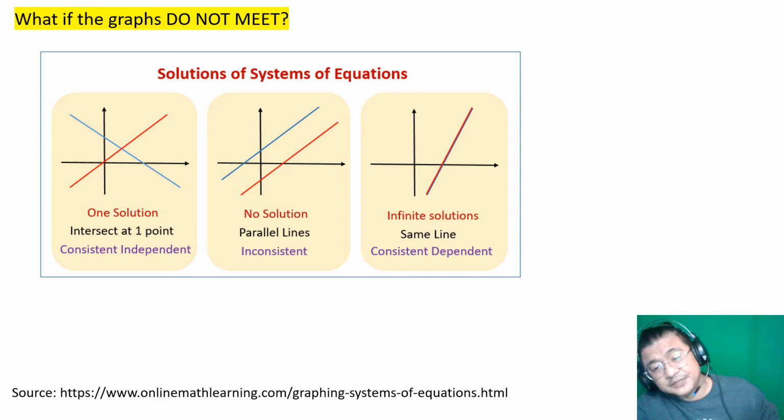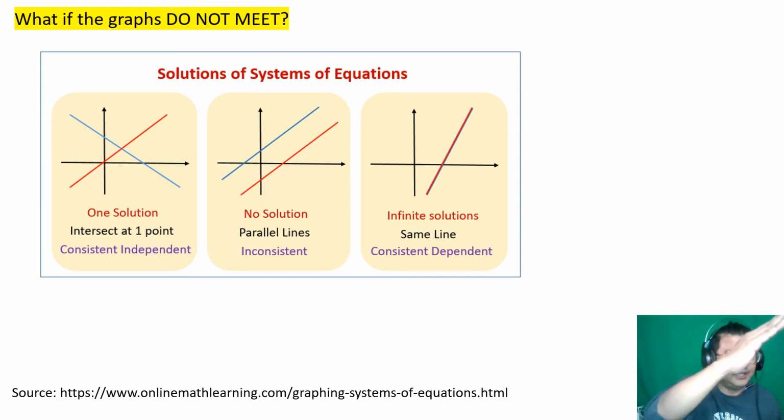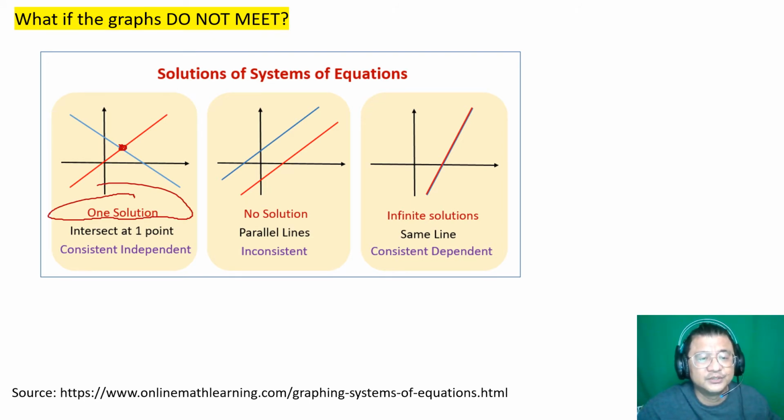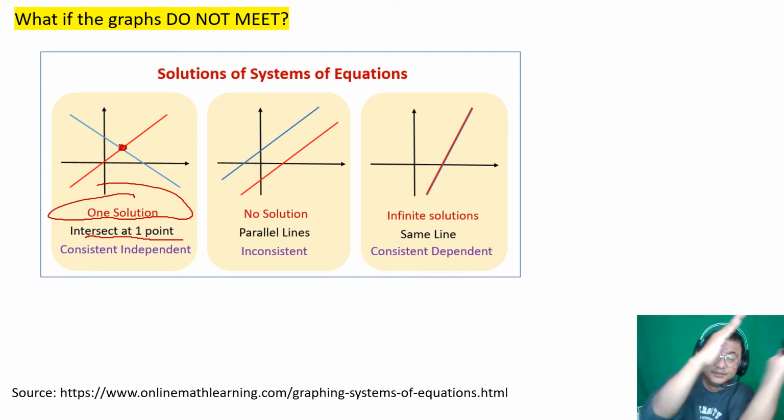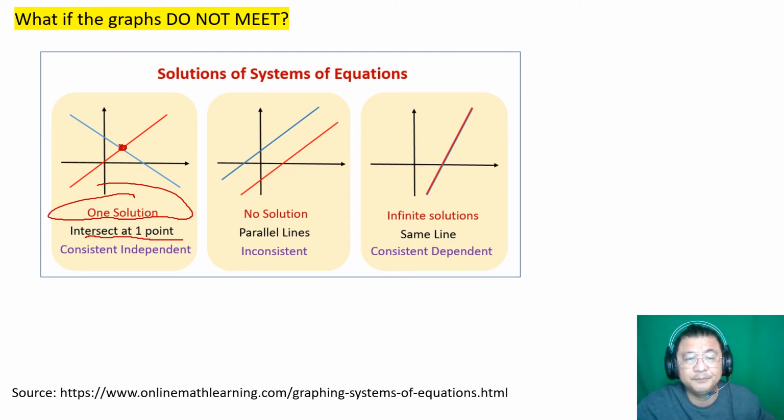Now, sometimes when you graph the one line, graph the other line, they meet at a certain point. Okay, we're very good. That's very easy. And you call that one solution because they intersect at exactly one point. A mathematical term could be consistent independent, but don't think of that yet. We're not using those terms yet. But sometimes you graph one and you graph the other one, and then what have you noticed? They don't even meet. There is no common point. In that case, you could say there is no solution because they are parallel lines.